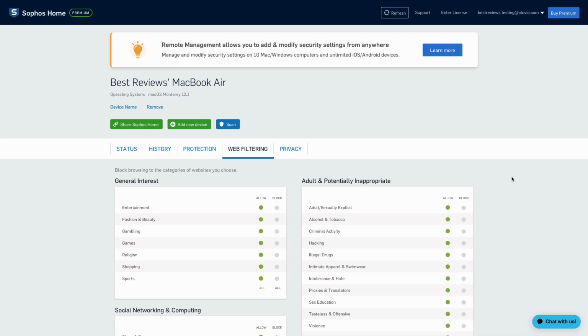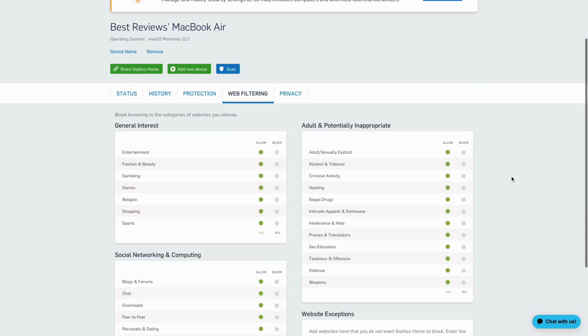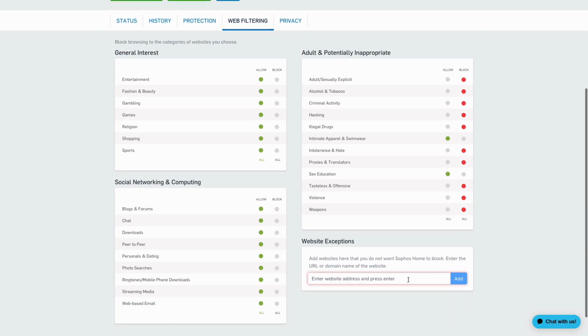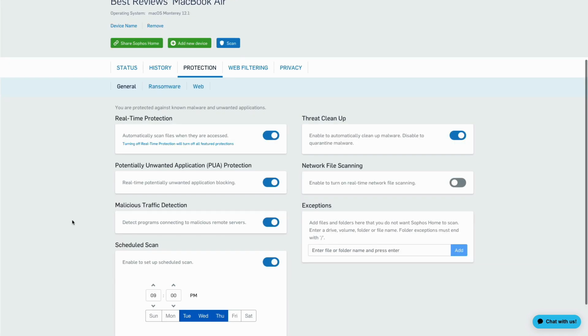Additionally, you can use the software's web filter as a parental control tool. It only takes one click to prevent a computer from accessing websites included in the specific categories provided by the company, which include adult content, drugs, violence, and more. However, one thing that surprised us is that Sophos Home doesn't let you block custom links even though it supports website exceptions. The software has some preventive tools as well, such as warnings about unsafe websites and potentially unwanted apps.